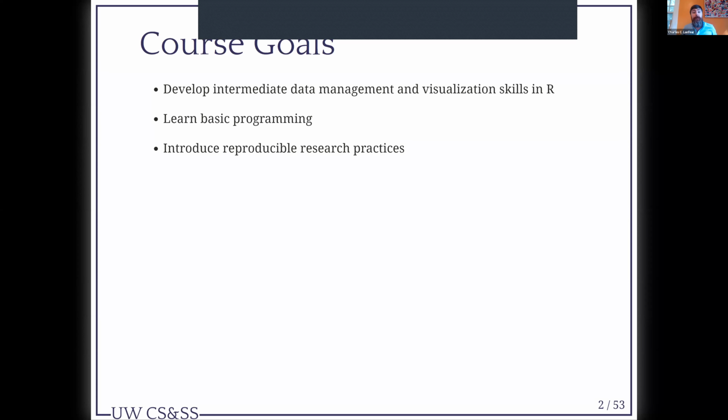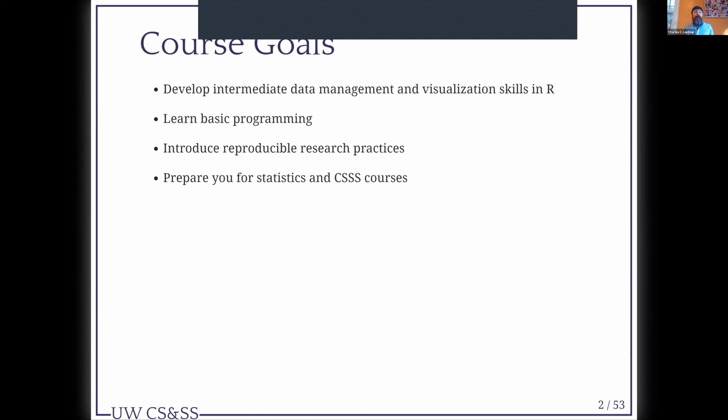Next, I'm going to introduce reproducible research practices. So this is something that you're going to learn more or less by accident in this class, because all of the homeworks you turn in this class must be turned in as fully reproducible research documents, where everything necessary to take the raw data and produce your analyses are self-contained in a single document. So it's all documented. You could prepare journal articles in the exact same format you'll turn your homeworks in. I, in fact, do that myself. You learn all that stuff in this class, mostly as a side effect of just turning in your homeworks. Turns out it's really easy to do, and people should generally be doing this.